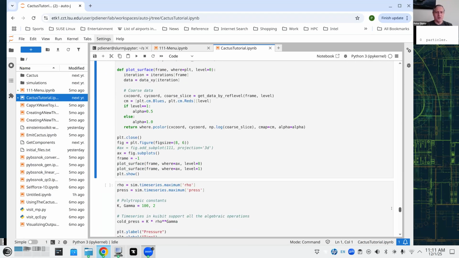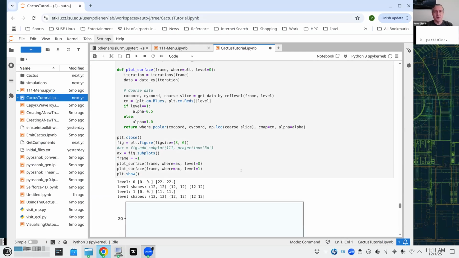You can take a look at these later and see if you can understand them. And then it will generate a plot using matplotlib.